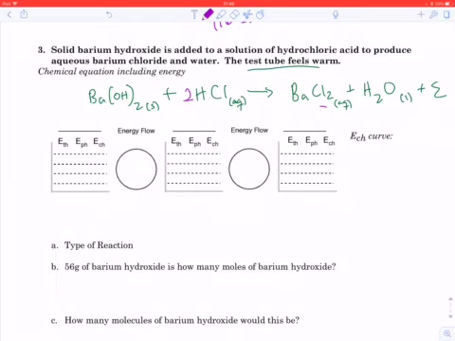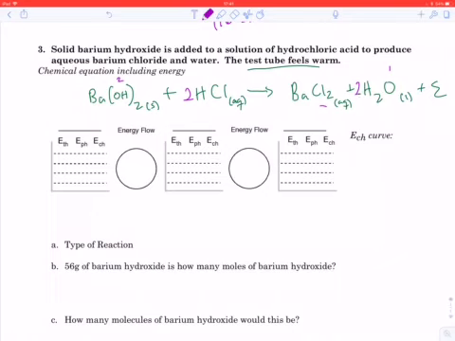The next thing that becomes a little bit wonky is checking my oxygen. Oxygen is always a tough one. On this side, I have 2 oxygen. On this side, I have 1 oxygen. So I know I'm going to need to add a 2 there. That 2 is going to change my hydrogen. Now I have the right amount of oxygens, but I need to double check my hydrogen just in case.